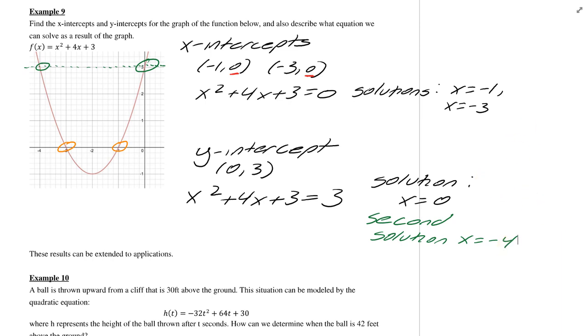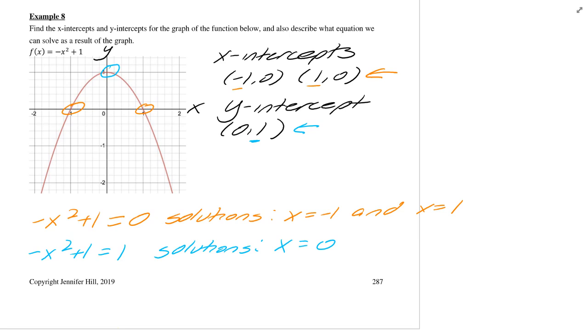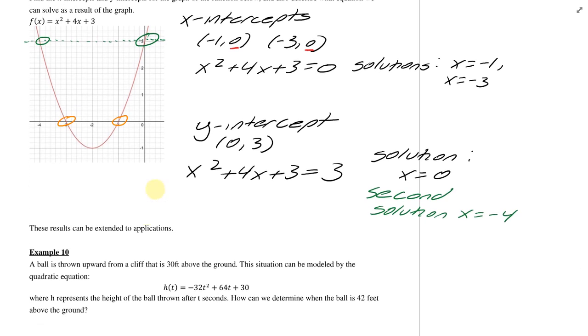So now you might be thinking, well, how is that different from the last one? Why wasn't there two solutions to this one? So going back to this graph, I just want to look at this one more time. There's something unique about this y-intercept. Look what happens when I draw a line all the way across here. How many points on this graph actually intersect this line? It's just this one here, right? So in this situation, there is only one solution, and there is only the one y-intercept. In this situation, this is the one y-intercept, but it turns out there are two solutions. So this is a little bit of a subtle thing.